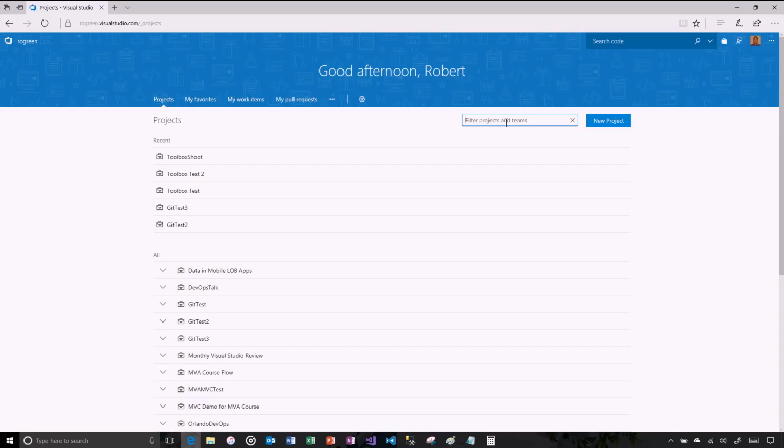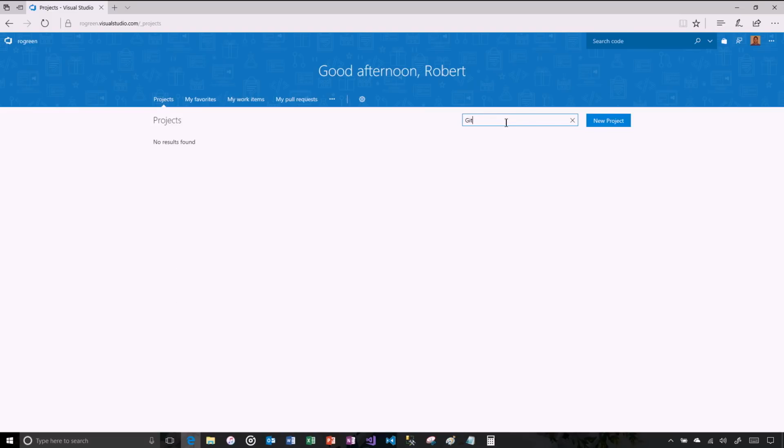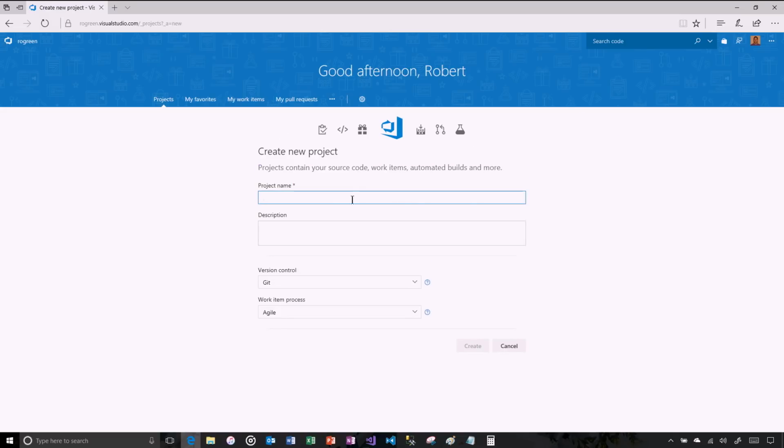So we're going to create some code. Let's create a new project. Let's call it Git on Toolbox, just to identify it. So the project name is Git Demos using VSTS. I can give it a subscription, and notice I have two choices for version control. I can continue to use Team Foundation version control. I can also use Git, which is now the default. So I'm going to create this team project using Git for version control.